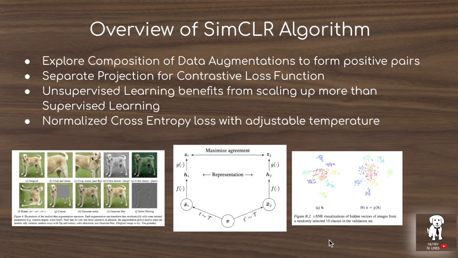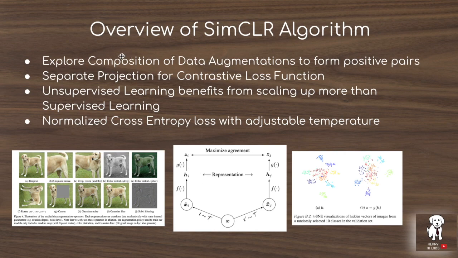Now we'll get into the technical details of how SimCLR is going to learn these representations from unlabeled data. The idea behind self-supervised learning is to construct a supervised learning task from unlabeled data. Particularly, contrastive self-supervised learning is looking at these tasks that maximize agreement or compare the differences between positive and negative pairs. So in this example, the positive pairs are going to be formed by doing data augmentations on unlabeled data points. So say you sample this dog image, then you're going to augment it with one of these transformations, and that's going to form the positive pair, and the negative pairs describe all the other samples in the dataset as well as their augmented counterparts.